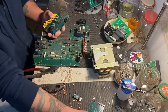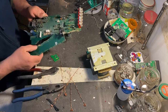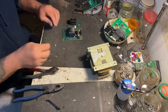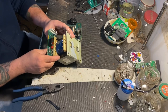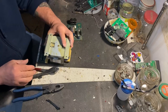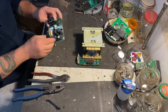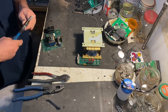Chips, more doodads — low grade stuff to me. This one here, they got chips on them and stuff. I might start pulling them and throw them in a bucket. I don't know — boards sort by certain pound I think for those, but I'm not sure I'm going down that road yet. Now this is what I was mostly going after — this huge old transformer. It's gonna bring us some copper. And oh, look at this little board — got some more fuses on it. I'll set that aside, then get the stuff out of this one too.